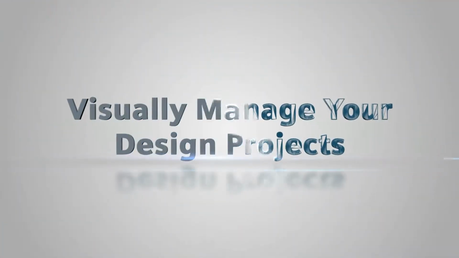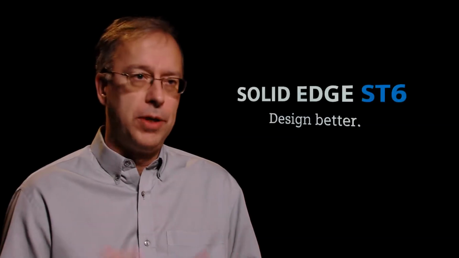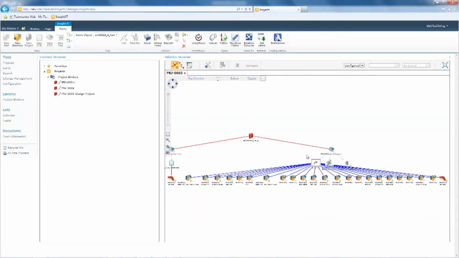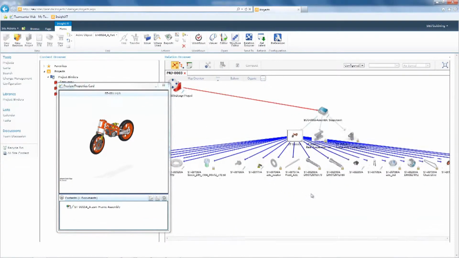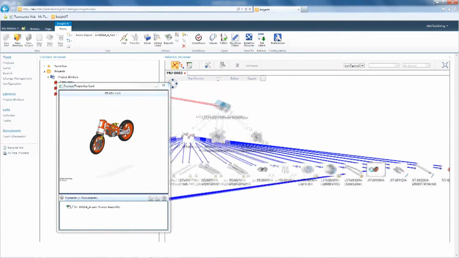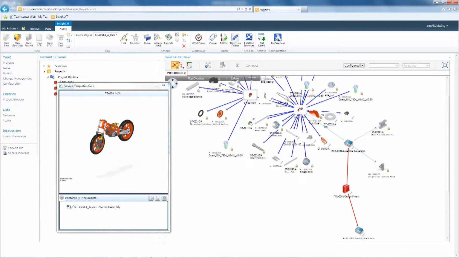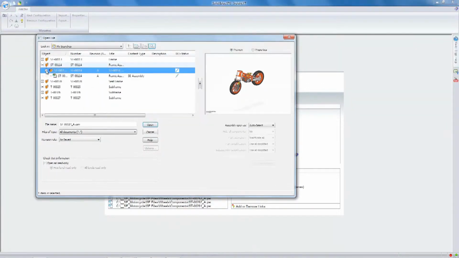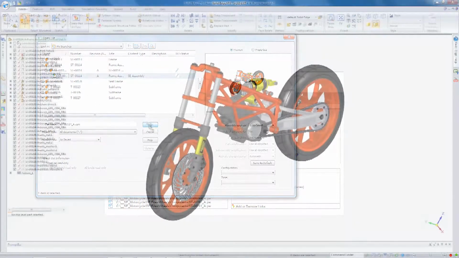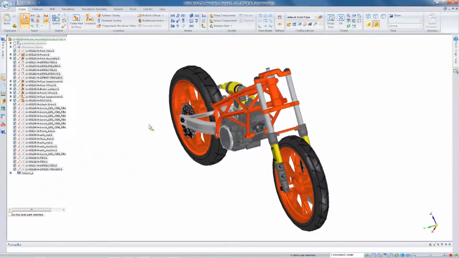We've been working with SharePoint for a very long time. It's a great way to interact with your data. And what we've tried to do is make it a more visual process. Preview more clearly, have thumbnails in the relation browser, those kind of things. So you can graphically view the content of a project. And we have customizable formula lists, so you only see the information that's relevant under that thumbnail. We've also improved searching quite a bit, so during file open you can, for example, search based on part numbers or titles, properties, really anything you'd like to.